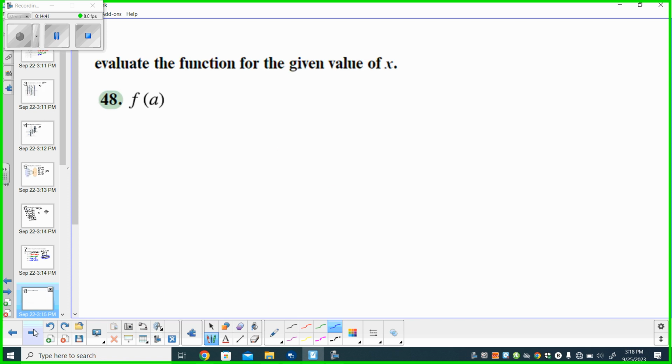So again, this one says evaluate the function. Given the following f value from earlier, I'm going to use that same f. So f of x was equal to x squared plus 3x. So if I'm looking for f of a, I'm literally just going to plug in a for every x value. And I mean every x value. So again, this a will replace this x and this x. So I then just get a squared, because I'm replacing the x with the a, plus 3a, because I'm also replacing that x. Every x in the function will get replaced by whatever is inside those parentheses. And that's as far as you can go with it.